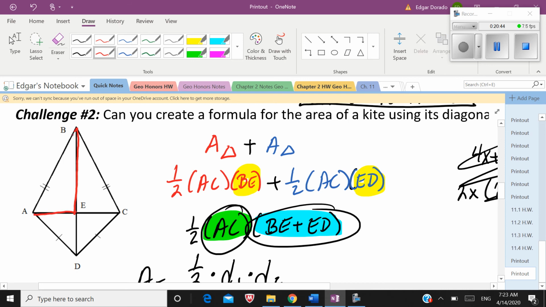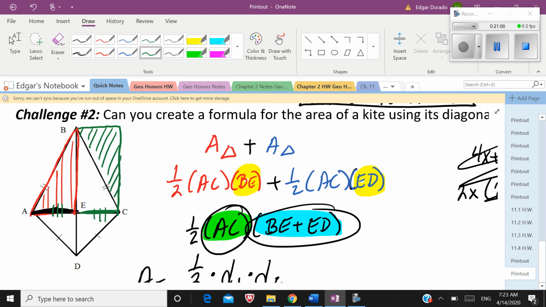What if I moved that red triangle right here, and why don't I flip it? Because can't I literally just lay AE and put it right here? Because aren't they the same? Wouldn't this be the same as that? So watch this, guys. What if I actually flipped it and stacked it right here?